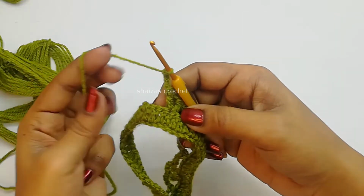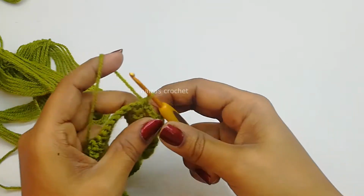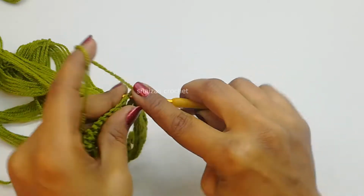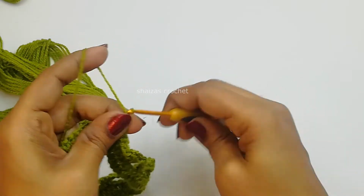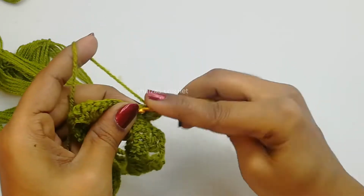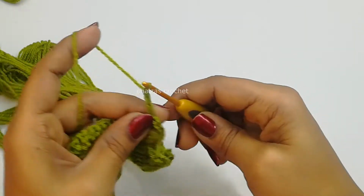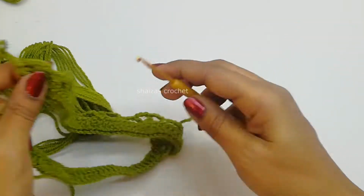Now we made here three chain, and into the last double crochet, the fourth chain, let's make one single crochet, yarn over, insert the hook into this, one, two, three, four, and five, yarn over, pull through all these, chain one to secure. Three chains again, yarn over, inside this again, yarn over. Now same like here, after this puff, we did a V.